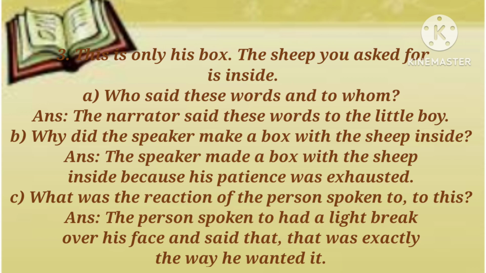B part. Why did the speaker make a box with a sheep inside? Answer: The speaker made a box with a sheep inside because his patience was exhausted. C part. What was the reaction of the person spoken to? Answer: The person spoken to had a light break over his face and said that was exactly the way he wanted it.